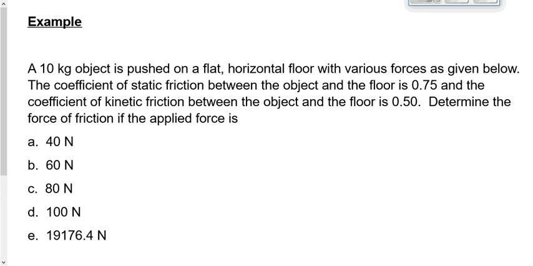Here's the question. Does it move? Well, we got 5 different questions here, really, right? Does it move in A? Does it move in B? Does it move in C? Does it move in D? Does it move in E? How do we know?